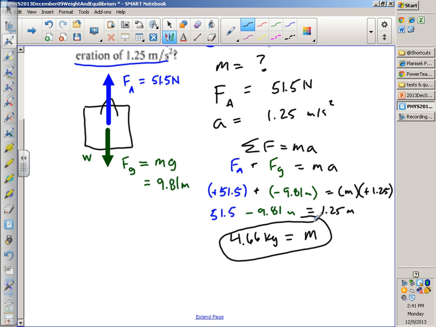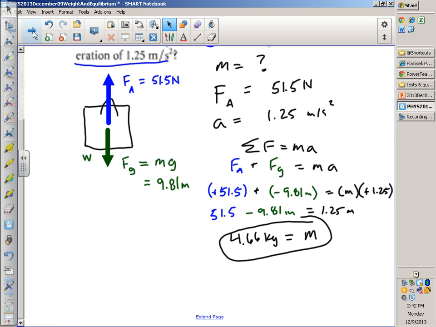Barbara, go ahead. How'd you get 4.66? So these are two m's, right? This is m and this is m, right? Oh, okay, never mind. So we got to get the m's together, so add that to both sides. I didn't have it as m, so I got like 33. Because remember we said we don't exactly know what this force of gravity is, but we do know that it has m in it. So we have two m's in that equation, but we can add them together and bring them together. All right, good there?